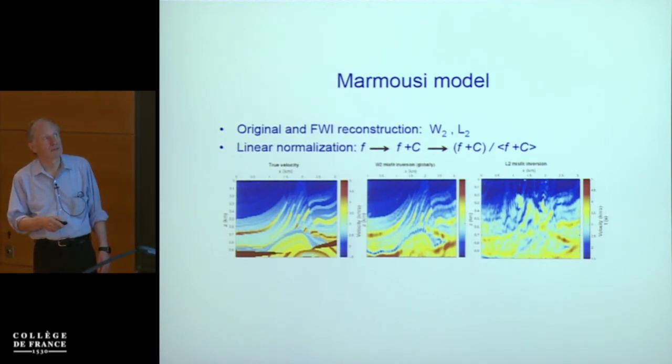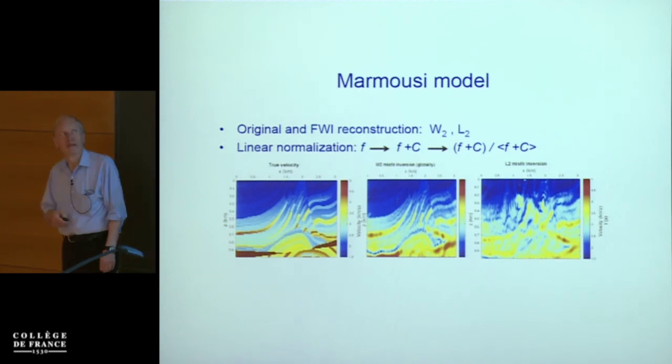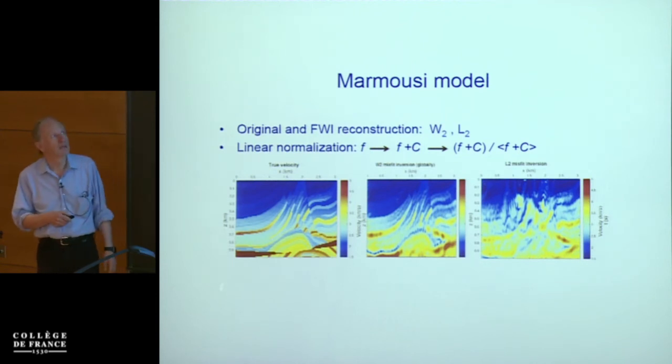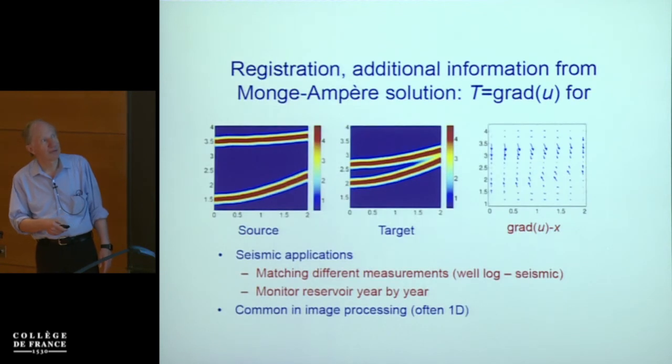And this is what you get if you do L2 with this start. So in order to use L2 efficiently, you have to start with something that is much closer to the truth. So this is a good test. It was a good example. In this case, we just added a constant and then normalized it in order to get the measure, or rather to fit into the Wasserstein metric conditions of being a positive measure. So that's the setting over there. And that is as far as we can go along there.